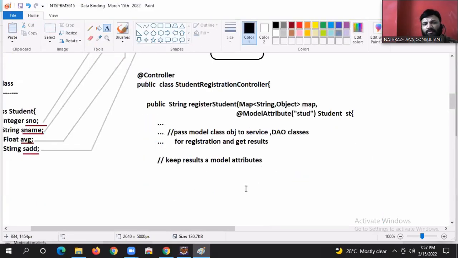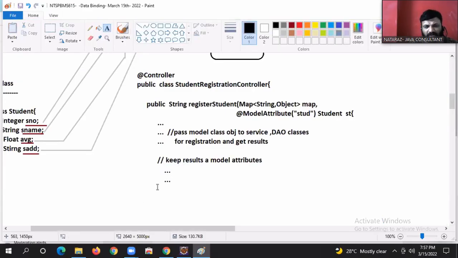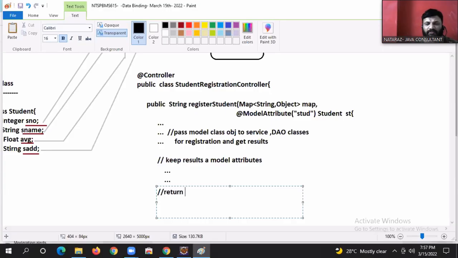Model attribute: whatever results come, you keep them there. Return the logical view name. Return the result. Return the logical view name, guys.